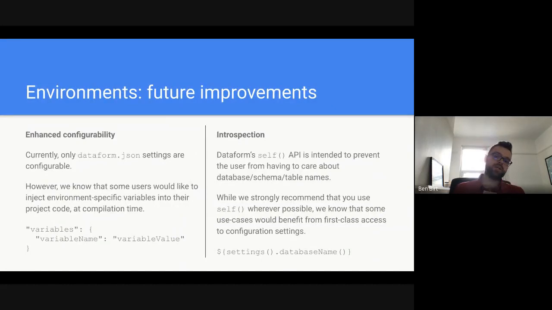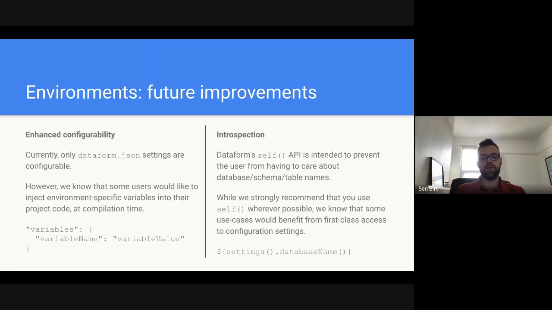I wanted to very quickly cover some feature improvements that we have definitely thought about for environments, or at least related to environments. One thing that people have asked for a few times is the ability to inject custom variables into environments.